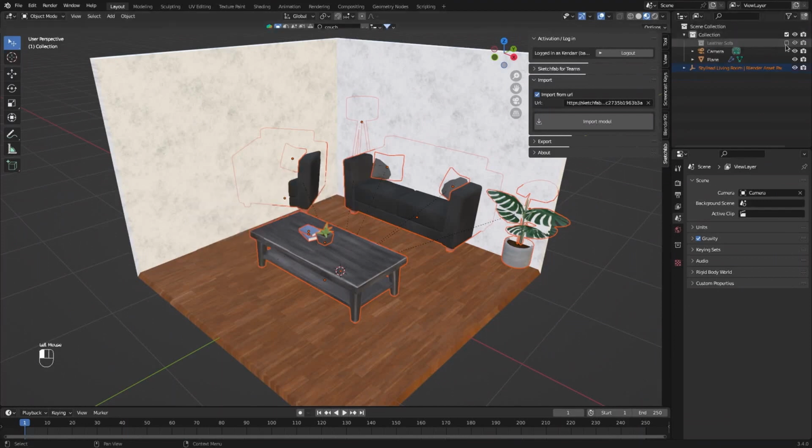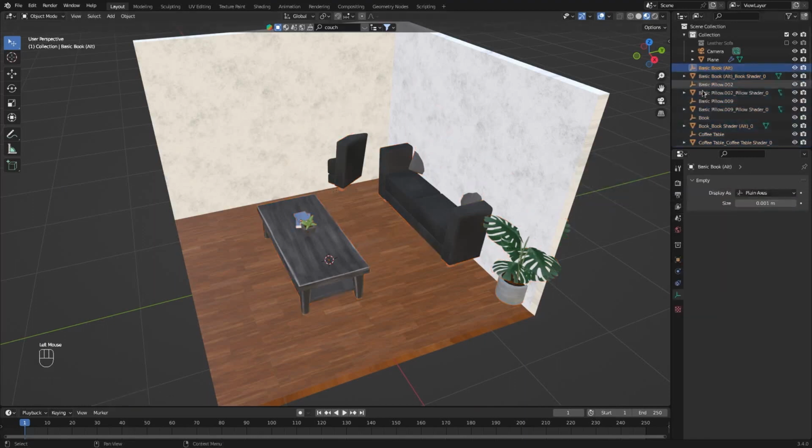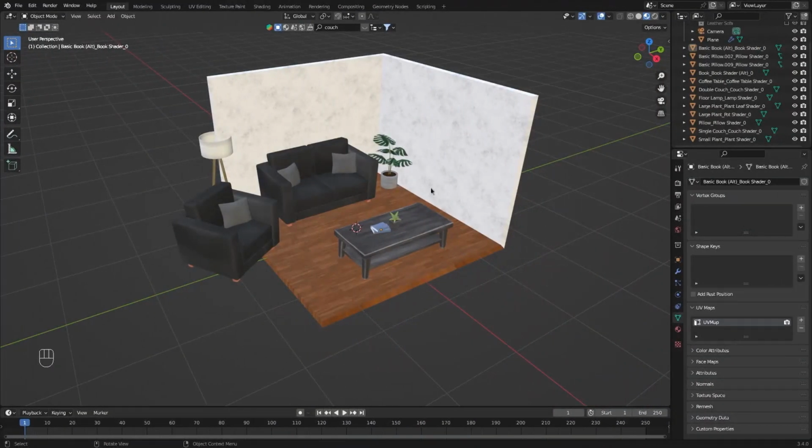I'm going to turn off the leather sofa. A common thing between models coming from Sketchfab is that they come linked to empties. If you don't want that, you can press Alt-P and click on Clear and Keep Transformation. We have a bunch of empties that we can just go ahead and delete. This is optional though, you don't need to do this. Now, it's just a matter of moving these around until it looks good.